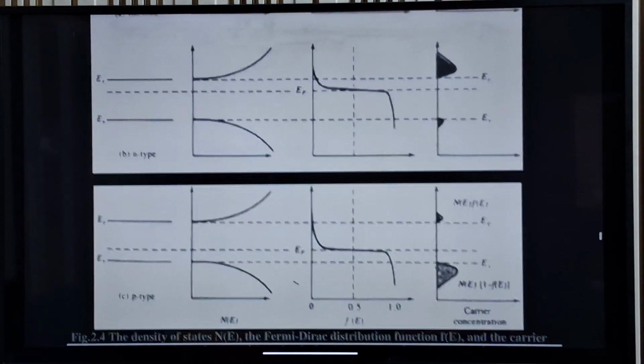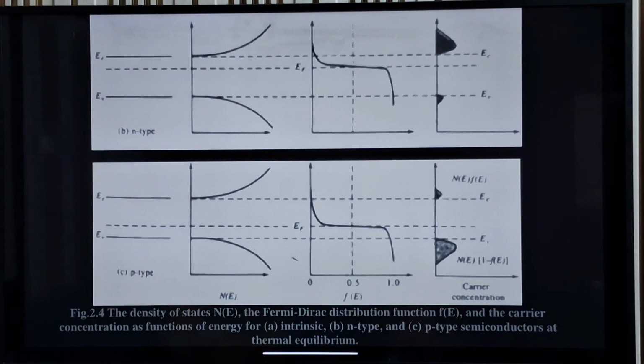So from this, we have understood the probability distribution versus energy relation. Basically, you need to remember that whenever the EF gets shifted, that's exactly how the curve will get shifted. So if the curve is asked, the very basic way to draw is drawing the Fermi level and treating it as an intrinsic semiconductor, drawing the curve, and then marking the valence and conduction band according to P or N type.